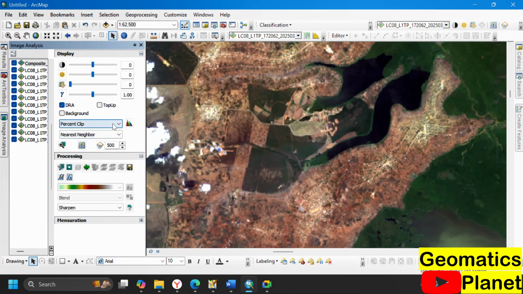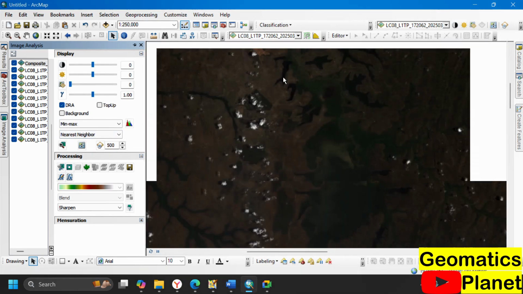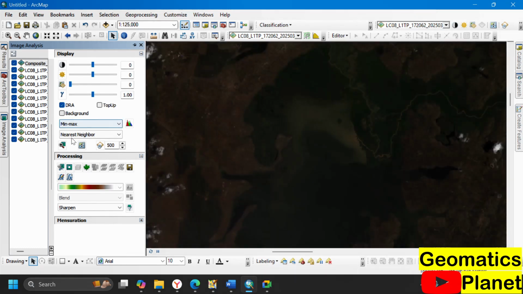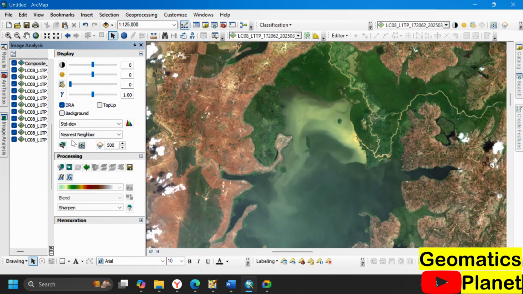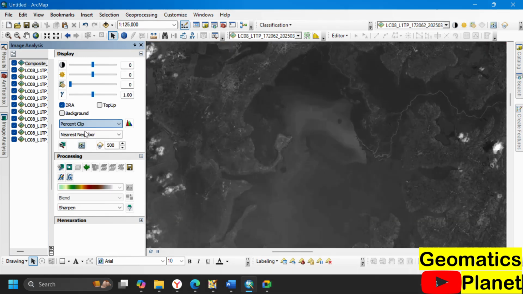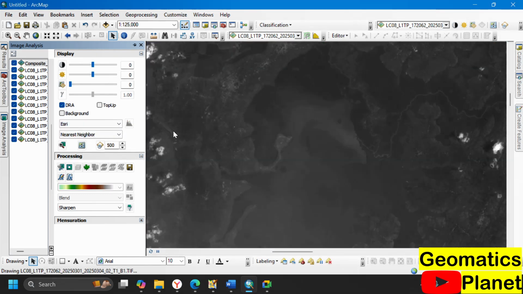Another thing I want to talk about is the percentage clip here. Now these are different. You put it on none, the image returns back to this as normal, as you can see here. You can see how colorful the whole thing is. Now, if I say this is minimum, then if I go down to standard deviation, this is what standard deviation gives us. Now if I go down to histogram equalization, this is what histogram equalization gives us. If I go down to percentage clip, this is what percentage clip gives us. If you go down to Sigmoid, this is what Sigmoid gives us.